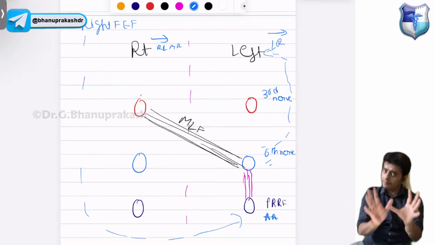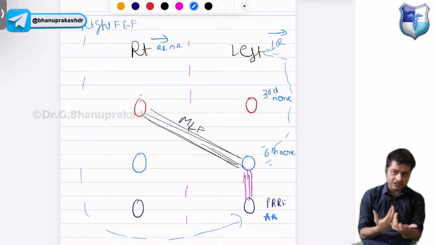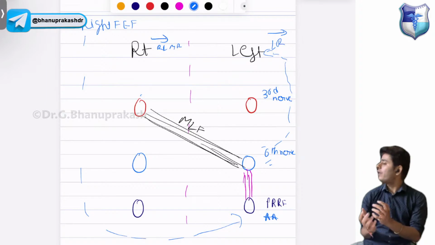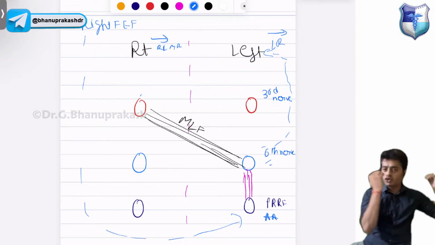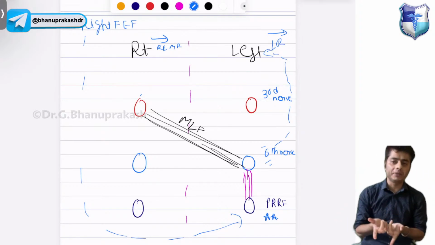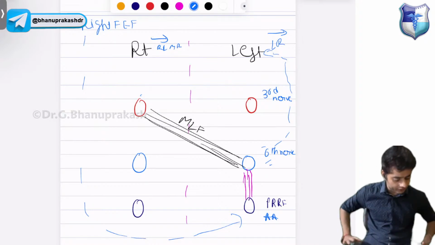So the pathway is the same in both the vestibulo-ocular reflex and the frontal eye field, but the mechanism is different. In the vestibulo-ocular reflex, movement of the head was stimulating PPRF. But in horizontal conjugate movements, saccades and pursuit, your frontal eye field is stimulating PPRF. So the basic path of the eye is the same everywhere.